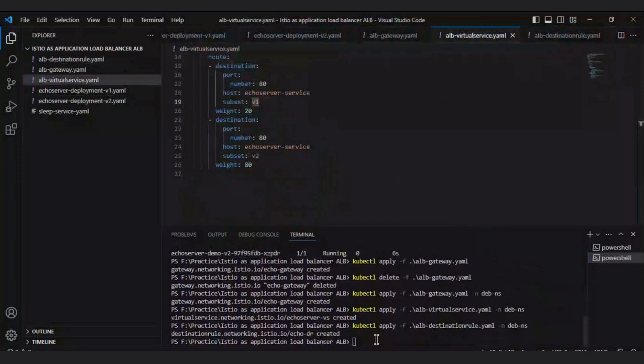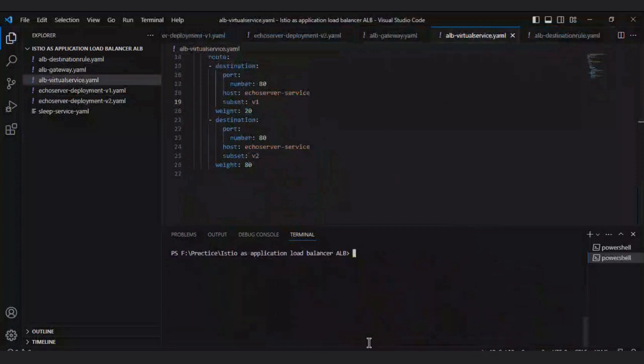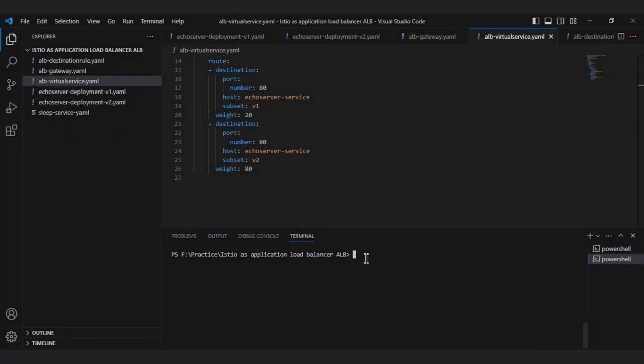Now, to get that, we first need to get the external IP of our Istio gateway.